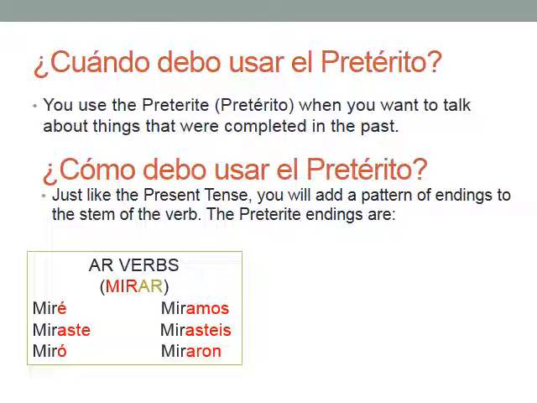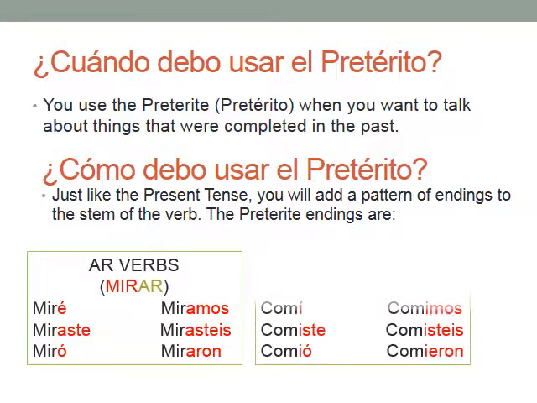For the vosotros form, remember if we were in Spain and we wanted to say you all, "is" is the ending. And if you ever want to remember the endings for vosotros in the preterite, all you're doing is taking the tú form ending and adding "is." So vosotros mirastes, you all looked at. And then for ellos, ellas, ustedes, we have "aron," miraron. They looked at, or you all looked at.